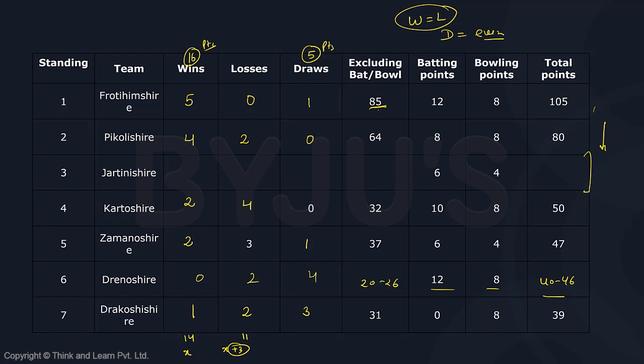Before proceeding, this total must be between 50 and 80. So that means this must be between 51 to 79. Subtracting 10 will give you 41 to 69. For 41 points, 16 into 2, right? I must have at least 2 wins. Correct? If I take 2 wins to manage this plus 1 more, right?